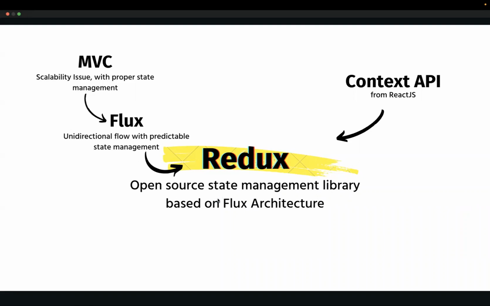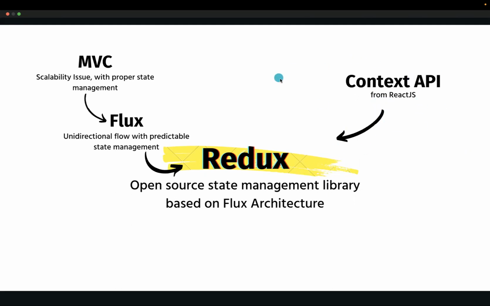So in one line, if I ask you what is Redux, what will be your answer? It is a state management library. Context API, is it a state management thing? Why is it not? Just read about it. It's a pretty debatable topic. If you go into some React debate, this is the most commonly asked debate topic: what is the difference between Redux and Context API? Why is Context API not state management?